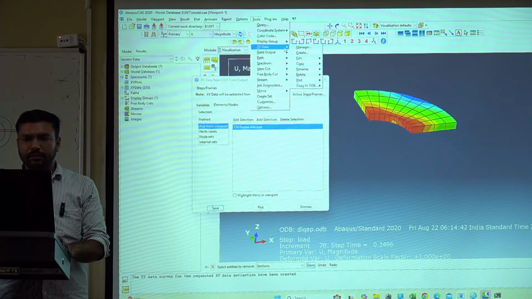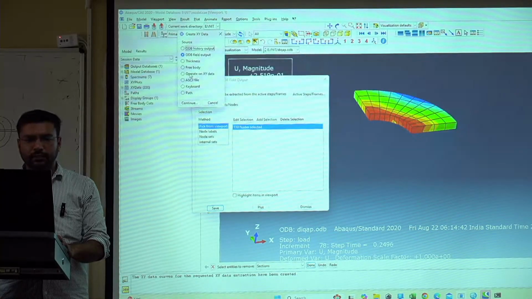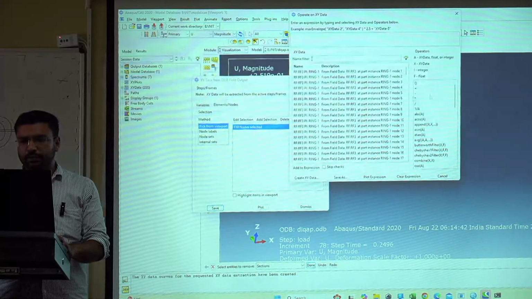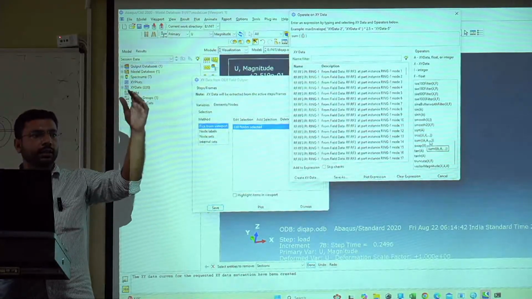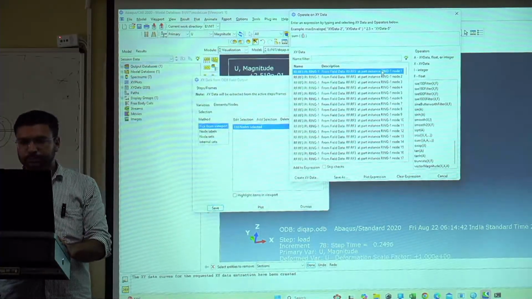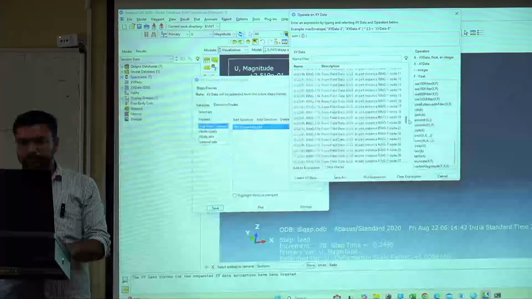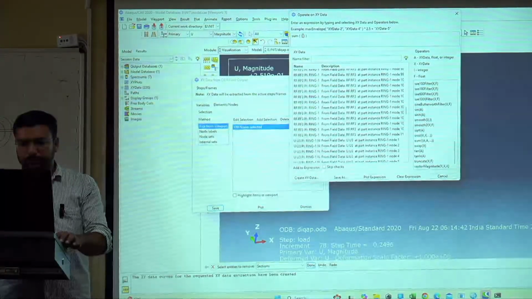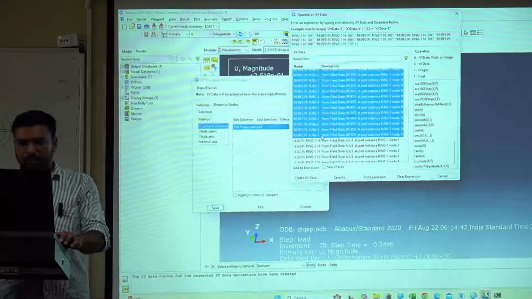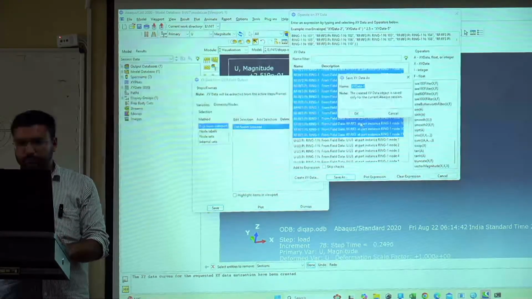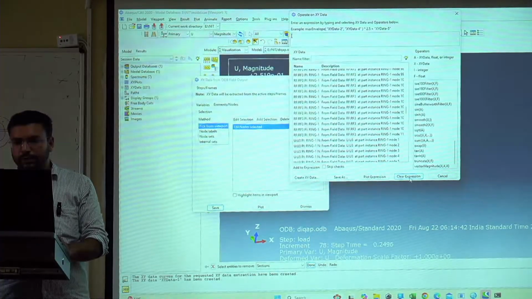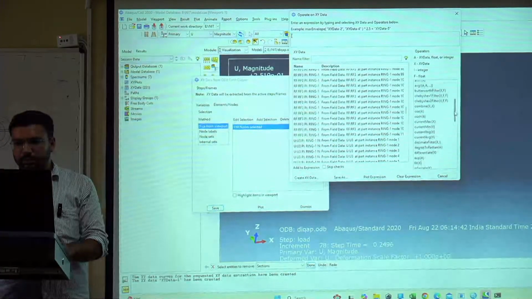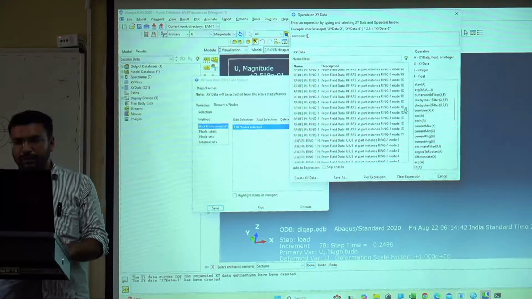Then again you will go to XY data, then operate on XY data. Then we will sum all the reaction forces. So clear the expression. Now combine.